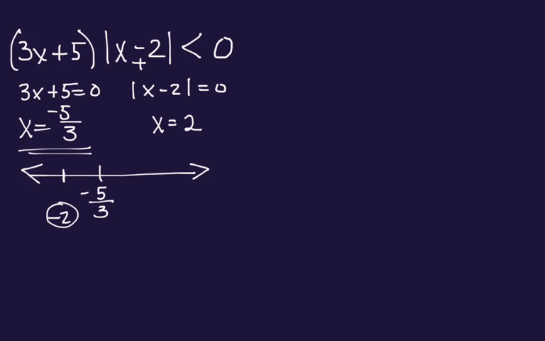And you could have done this by testing points. For example, 2 is my value, so let's plug in 3 to just this piece. What is 3 minus 2? 1. The absolute value of 1 is 1. Let's plug in 0, that's in between these two. 0 minus 2 is negative 2. The absolute value of negative 2 is positive 2. So if I were to write this down, that's positive and that's positive. Doesn't matter which side I'm on, because the absolute value function always gives you a positive result.